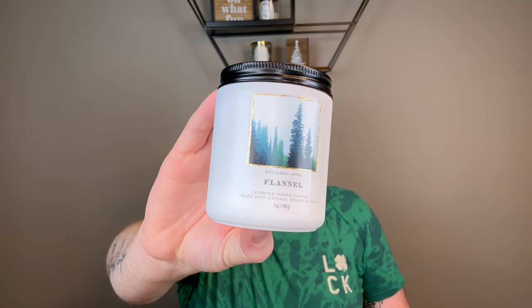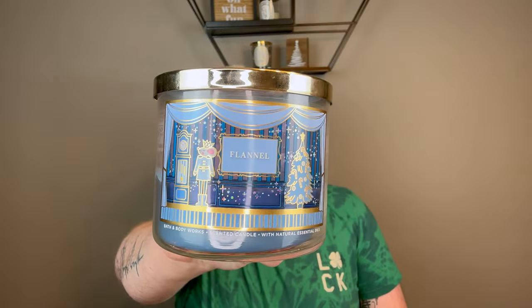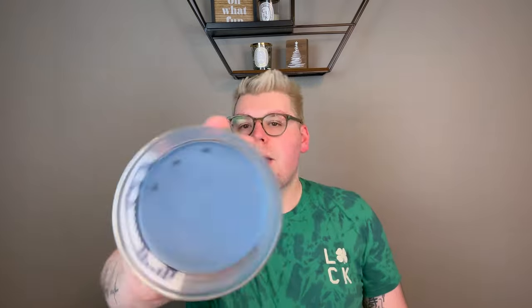I think my best plan of action is to start small and work my way up. I finished a flannel single wick candle — I burned this in my bathroom. This is from Bath and Body Works, and the notes on flannel are fresh bergamot, heirloom mahogany, and soft musk. I love flannel. It is just like the perfect citrusy cologne fragrance. It did burn fine and strong, which I was surprised by. They are going away with the mason jar candles and switching to signature after the new year, but this candle I loved.